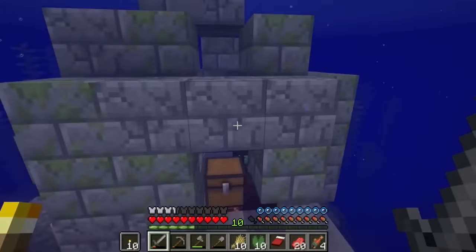I will continue to fill this place with beds, and while they're breeding in the background, I actually will get started on making the little pathway right here and working on our villager trading hall. Let's get into this.